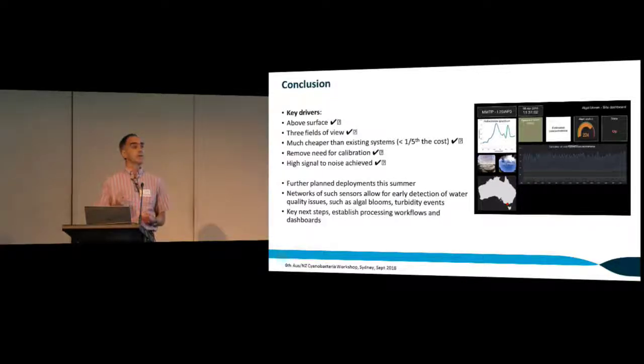It is much cheaper, coming in at about 1/5 of the cost of the cheapest device that we saw. The WISP sensor was about $50,000. We can produce for less than 1/5 of that cost. So it's much cheaper, and that means we can have more of them. We've removed the need for calibration. All of those optical inputs are running through the one spectrometer. And the other bonus is that we've achieved, through a series of iterations, a long journey trying out different chips and different sensors, a sensor that we've finally settled on that now delivers a really good signal to noise.